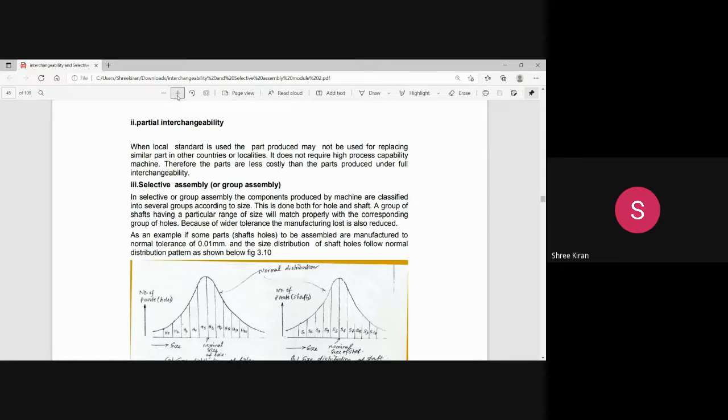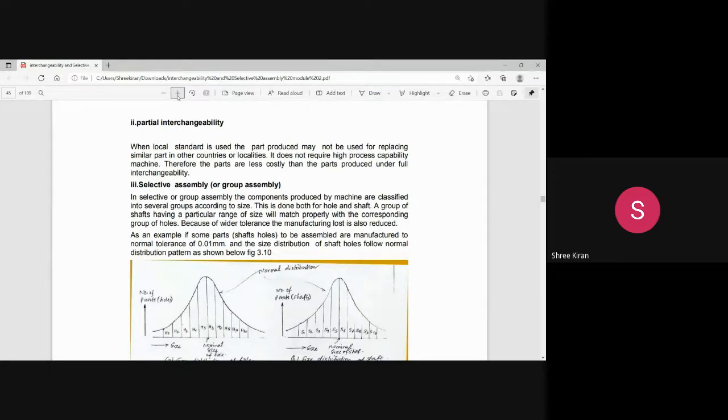But in the case of partial interchangeability, the part is locally manufactured. So the functionality will always be the same, but the quality will be a bit lower when compared, because it might not meet the basic standards. The availability of the same part will be different. The quality will be different, so it may wear out easily, or the fit may not be tight, or it may be a loose fit, and the standard dimensions will not be proper. All this may happen, but still the pricing might be reduced. So this can happen in the case of interchangeability.